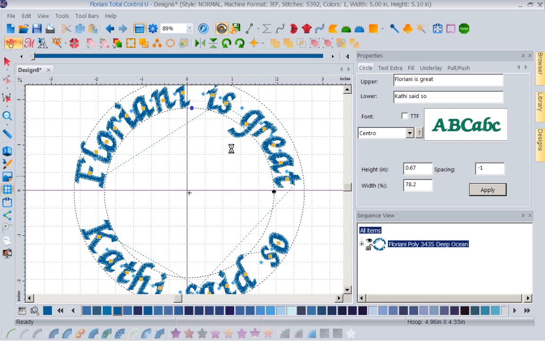These control points in here work the same no matter what your baseline is. So we talked about these in my last video that was on your control points. So know that you can use all these control points. It doesn't matter whether your baseline is circular or whether it's vertical or horizontal. I hope you enjoyed what we had to teach you on circle text.